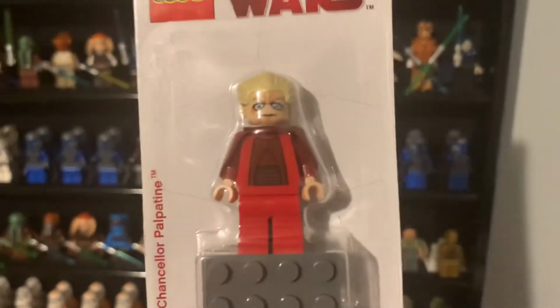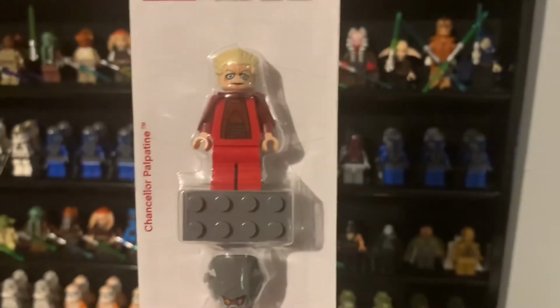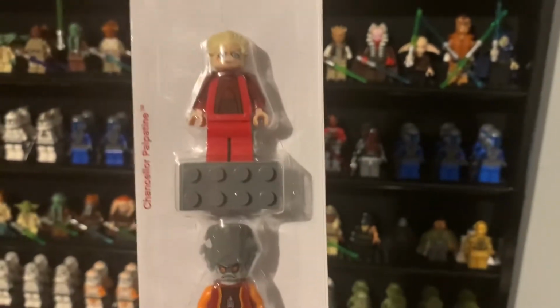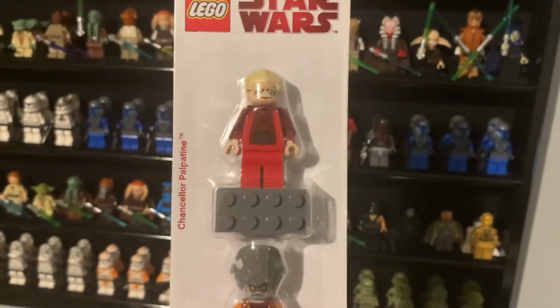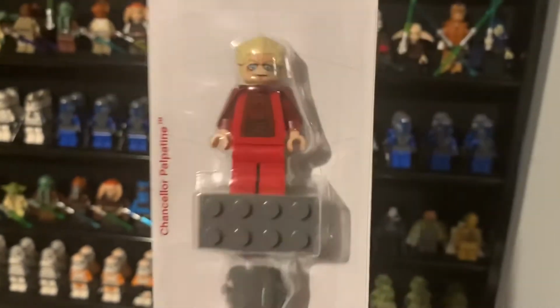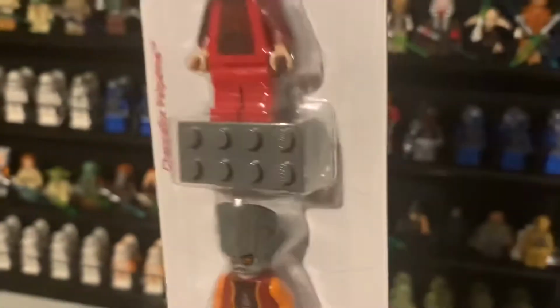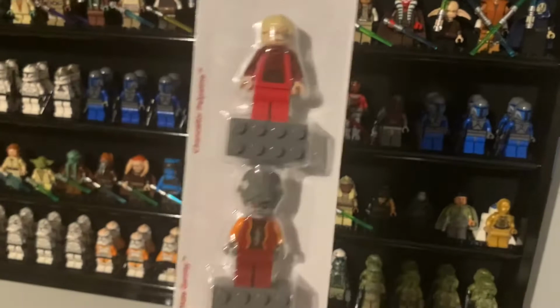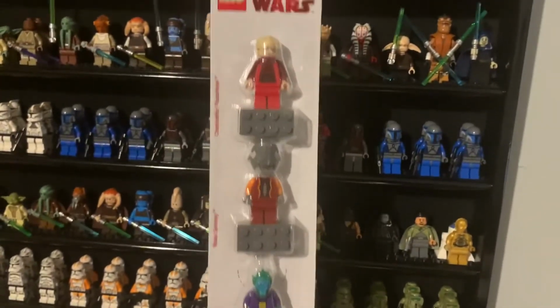So this Palpatine is identical to the one that came in the Venator. It was a really awesome way to get figures that you wanted for cheap and not have to buy the whole sets. Lego later, of course, started gluing the guys to the stands, which really sucked and killed the collectability of it. And, you know, that's just a move Lego wanted to do to prevent people from not buying the Venator to get this guy, which is kind of scummy. It kind of sucks for a lot of the younger collectors, I'm sure, but it is what it is for now. But anyway, really cool to get today, and it's only $13.